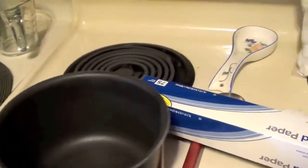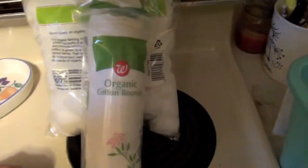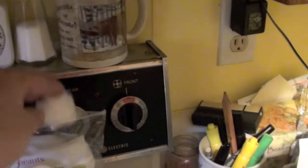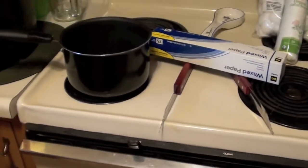Alright, let's go. Things you're going to need for this little project of ours: a cheap pot, because you don't want to ruin anything you have; some wax paper; some tongs; you're going to need some cotton rounds, like so; some cotton balls; and last but not least, your ordinary little water cap from a water bottle or whatever. All these items — the tongs, the wax paper, and the pot — I got for ten bucks at the dollar store.